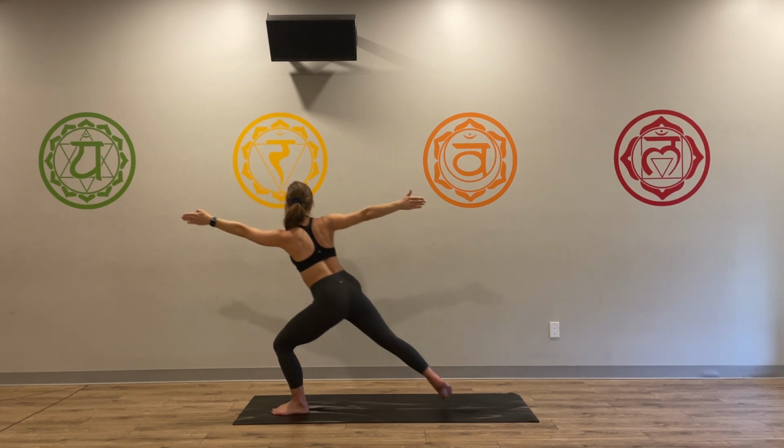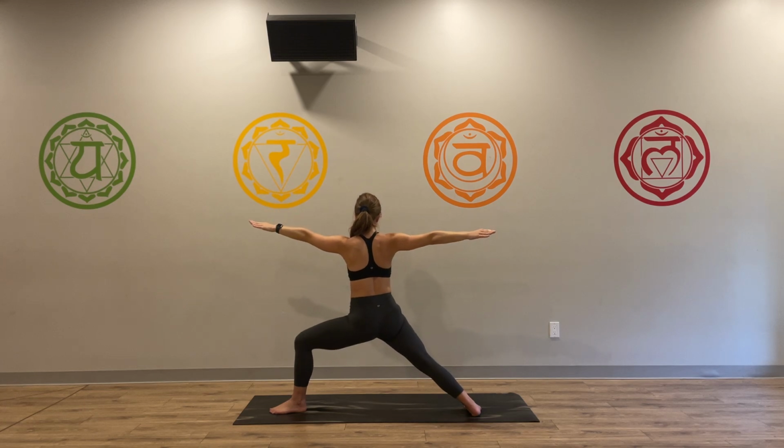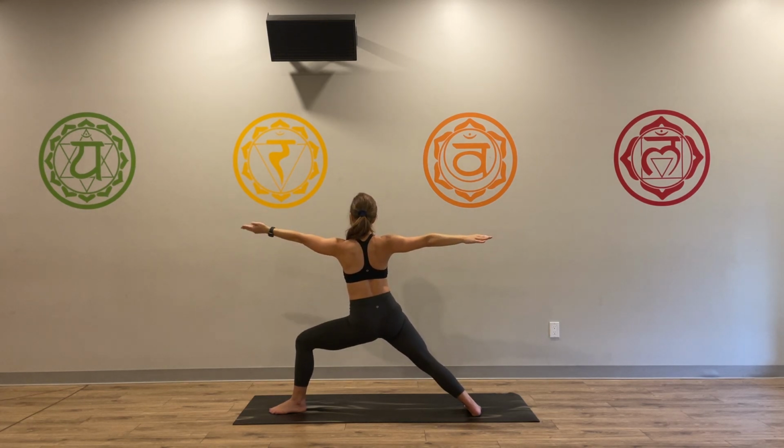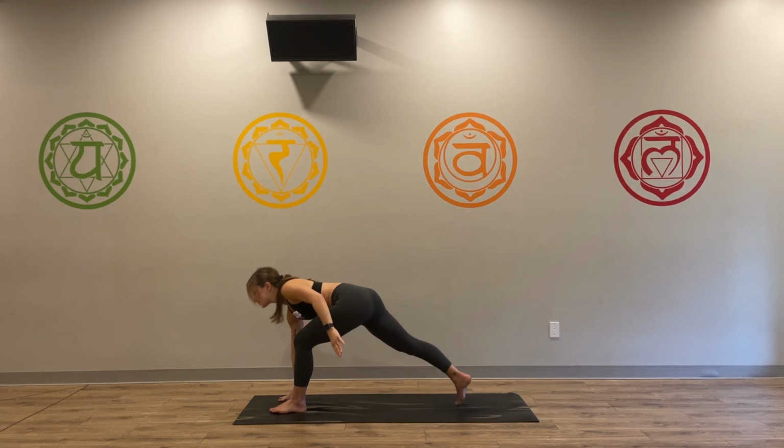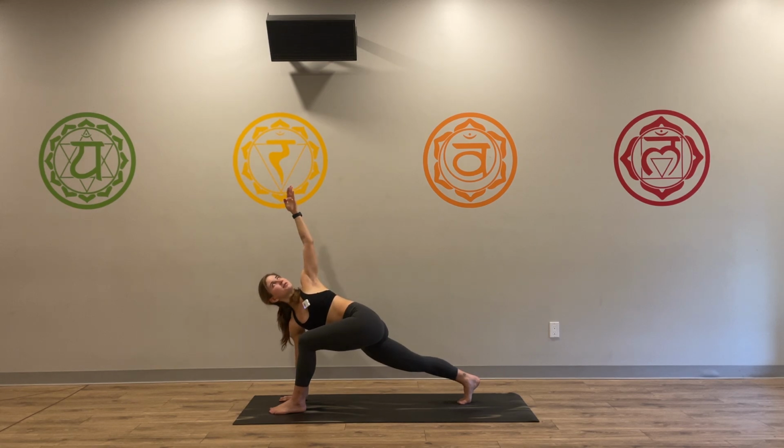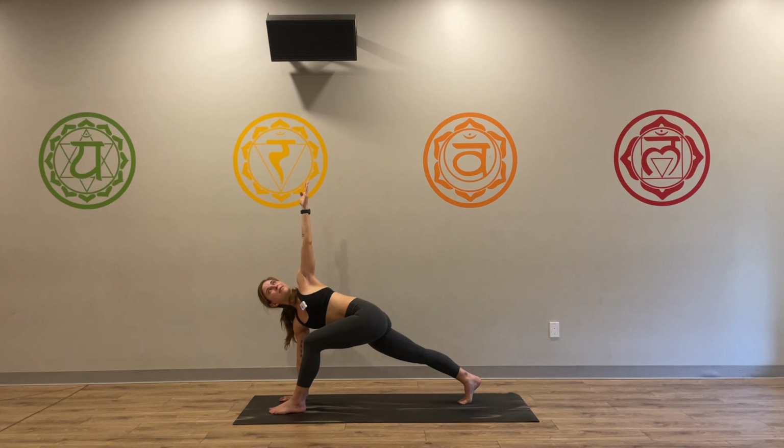Big step back, warrior two. Line your left heel up with your right arch. Flip your left palm, reverse warrior. On your exhale, windmill down, right hand to the mat, roll onto your right toes. Stack your shoulders, pay attention to your hips. Sink your left hip a bit and puff up your left leg, or right leg.